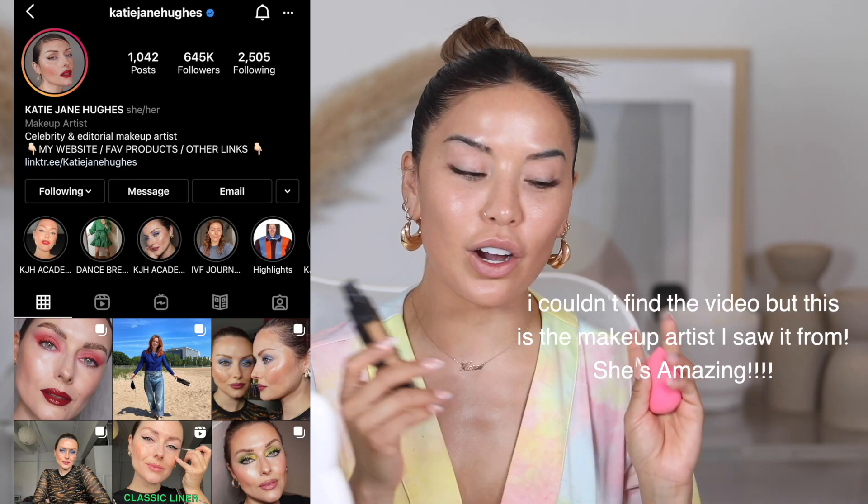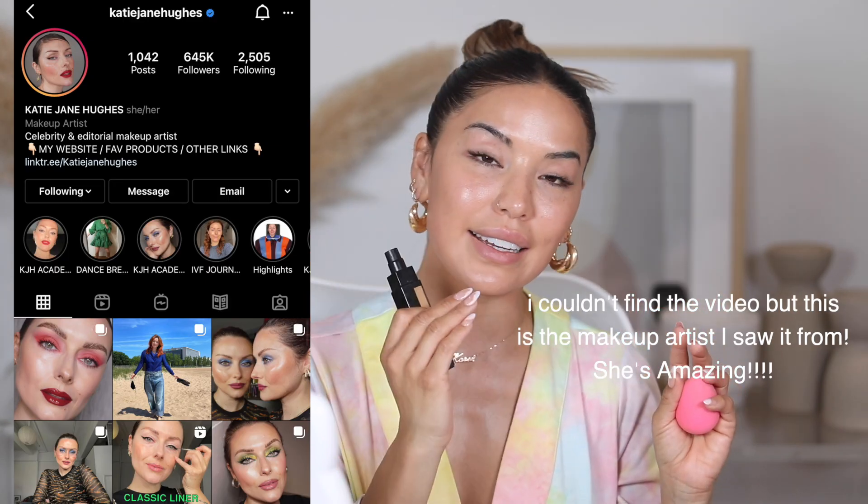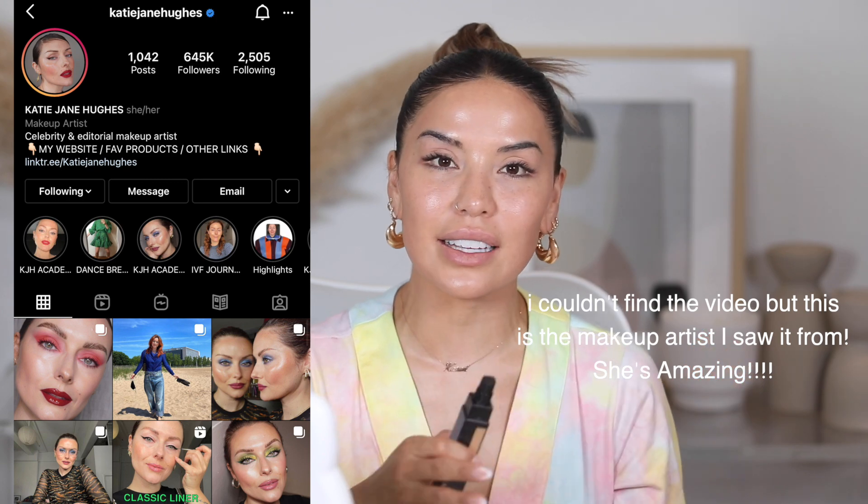Tinted moisturizer is something I love to wear daily or when I just need a quick fix, but if I'm going out I feel like it's not quite enough coverage on its own. So to add a little coverage while still keeping that skin finish, the next step is to go in with foundation. I saw a tutorial a few months ago and fell in love with this technique. I'm using the Laura Pro Soft Focus Long Wear in shade Medium Nine, applied with a makeup sponge just to the areas that need extra coverage — mainly the cheek area.